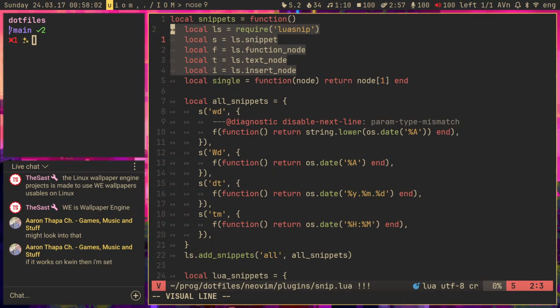Wait, hold up now. Isn't there a built-in option in KDE to use a video for your wallpaper? I'm pretty sure there is. So look into just default KDE settings. I think you can just do it there.